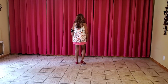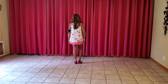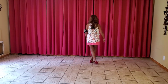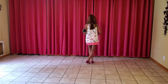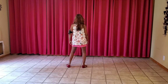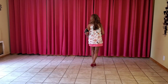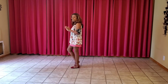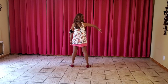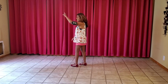Let's do counts. You need a set of three eights. All right? Sets of three eights. 5, 6, 7, 8. 1, 2, 3, 4, 5, 6, 7, 8. Just want to point out, when you do that stomp, stomp, your hip roll is on two counts. 7, 8.